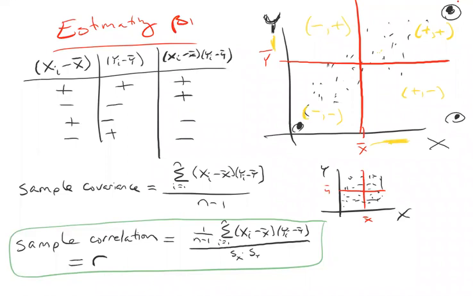The sample correlation. Now, you can see that the sample correlation too is just inspired by this idea to check to what extent the data points are in opposing quadrants as opposed to adjacent quadrants. Like the sample covariance, it also reflects how far the data points are from the intersection of the sample means. And now it's divided by each of the standard deviations. Why do we do that? Well, because R then has to be between -1 and 1. So the advantage of using the sample correlation instead of the sample covariance is that now, no matter what the data set is, I can talk about how related the data points are and give you a number between -1 and 1 that you can immediately understand.